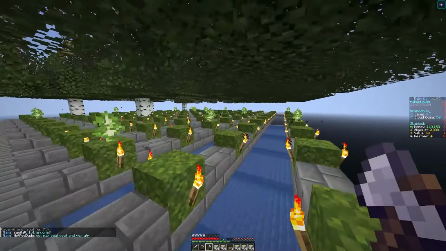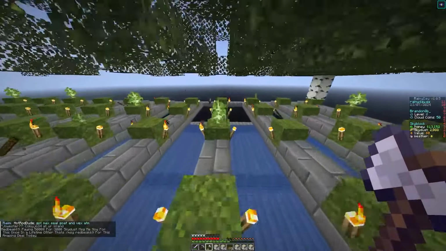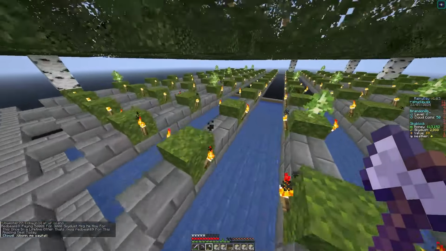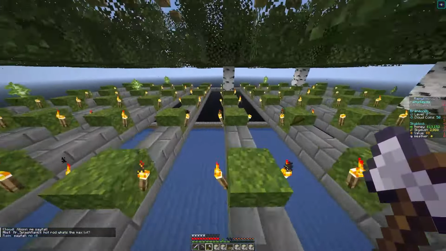Okay, so we just finished mining everything that was here. We're just gonna do a quick fly over. Make sure we pick up everything that has dropped on these platforms. Like I said, obviously we can't catch it all because we do need somewhere to just walk in between.